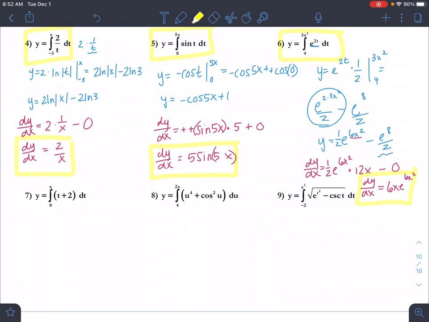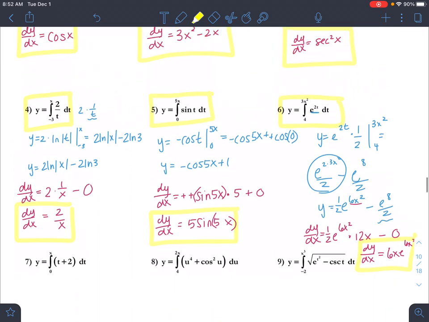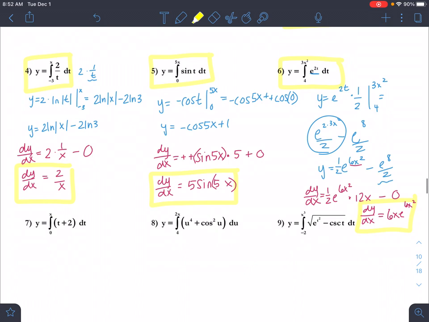So let's see, I actually want you guys to pause the video here, okay? 7, 8, and 9, see if you could guess what's gonna happen. Look at above, 1 through 6, okay? Pause the video and see if you could get 7, 8, and 9, or at least an attempt at it. Okay, so now that you've tried these, we're gonna try to see that connection.